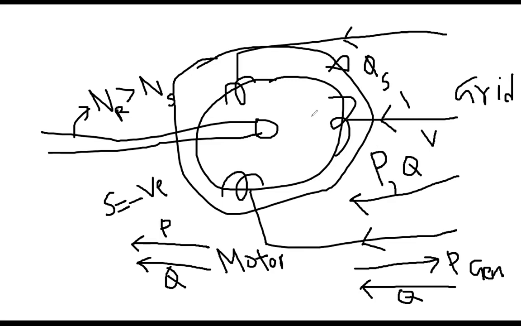Because these three sets of coils are basically inductors. This is LA, this is the B phase LB, and this is LC. These three sets of coils placed on the stator are nothing but inductors. And if it is mainly inductor based, definitely it is drawing reactive power. That is the reason why I am emphasizing the reactive power. Naturally, it takes reactive power, because they are nothing but coils.